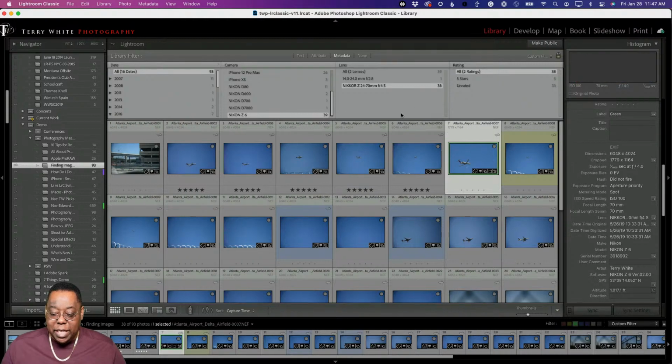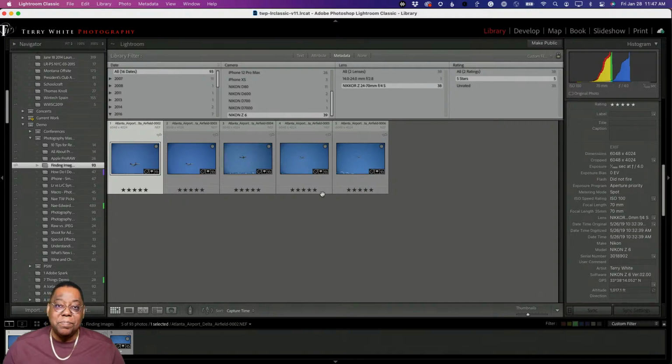There we go. So now I can say, show me all the ones shot with my Nikon Z6 with that lens that I rated 5 stars. And then that will show me very specific images shot on a certain day, in a certain location, with a certain camera, with a certain lens, with a certain star rating, with a certain color label, with whatever it is you're looking for, you want to drill down in a particular set. Now again, we're just searching a collection. I could easily go to all photos and search every photo in Lightroom Classic, all 200,000 plus photos, and find very specific images based on my metadata searching here.